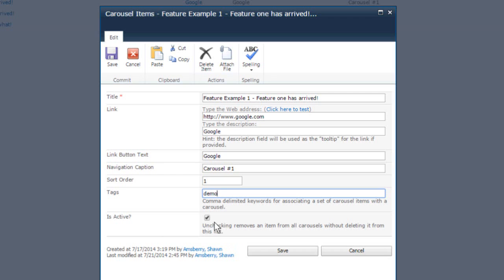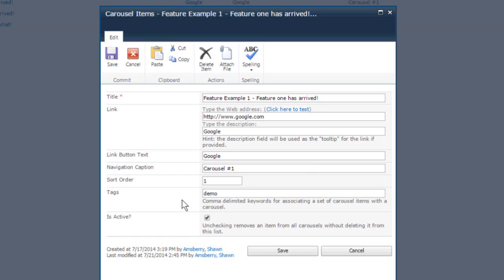So if you have seasonal things, let's say we're having a particularly harsh winter and we have building closures that you want to put a link up or a carousel item up on your home page that has links to all the building closures and times and expectations and all that, you can check and uncheck this, and it will very quickly add or remove this particular list item from the carousel without having to go into the web part and redo the web part setting. So all of the entries are important.